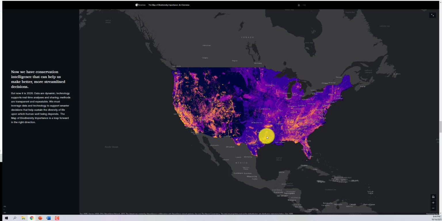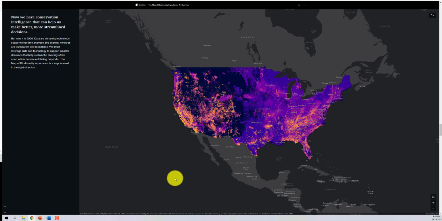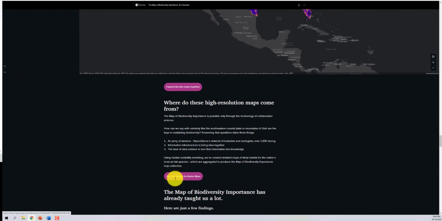And so this new data set is looking at modeling and a predictive analysis of the entire coverage of the United States based on multiple inputs of data sets that we do have coverage for. And it takes into account species home ranges, it takes into account other types of data sets that we are going to explore in detail.